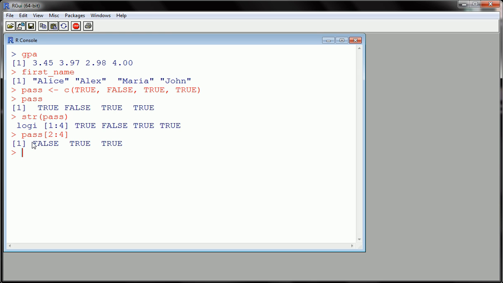Okay, now in addition to numeric vectors, you can also have integer vectors. An integer vector is very similar to a numeric vector, except that there's no decimal places. That's the definition of an integer, right? They're whole numbers like 1, 2, 3, 4, 5, 6, and also can be negative numbers, but no decimal places. So we won't take time to go through that.